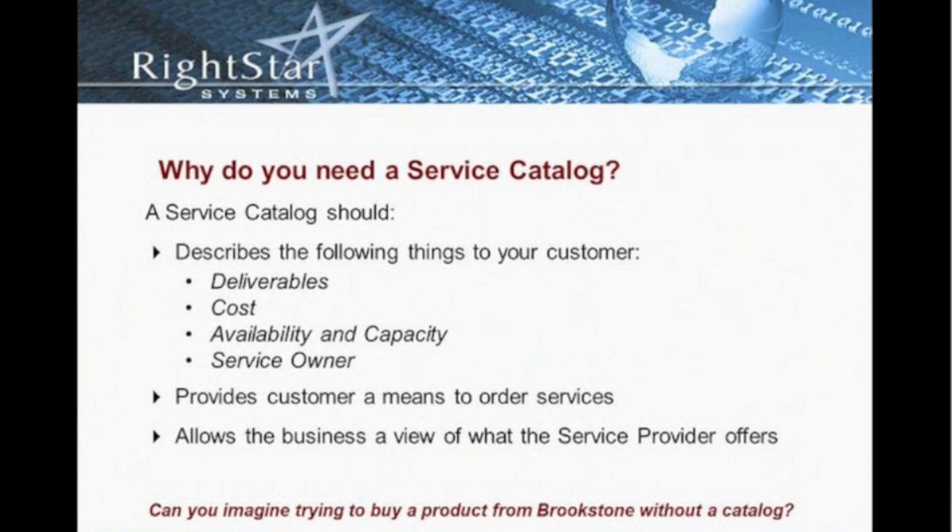So why do we need a service catalog? Well, first of all, let's talk a little bit about what it is. A service catalog would describe the following things to our customers. What are the deliverables, and what is the scope of the service that we are providing? In addition to that, what's the cost associated with delivering or acquiring that service? We also have the availability and capacity of a given service.